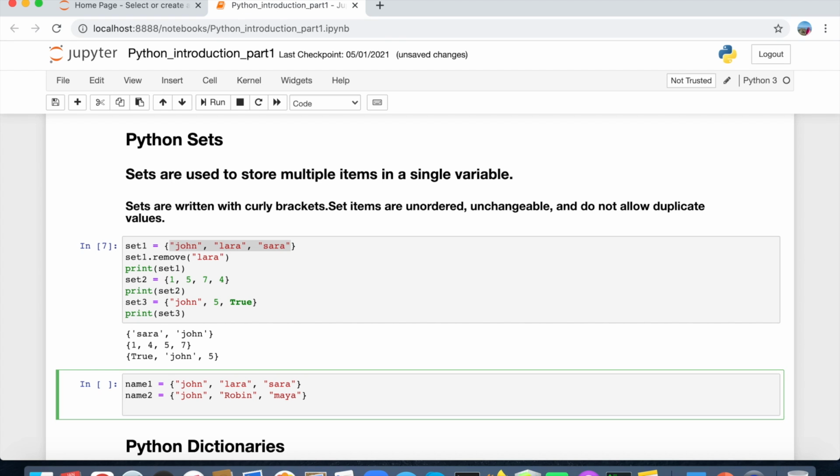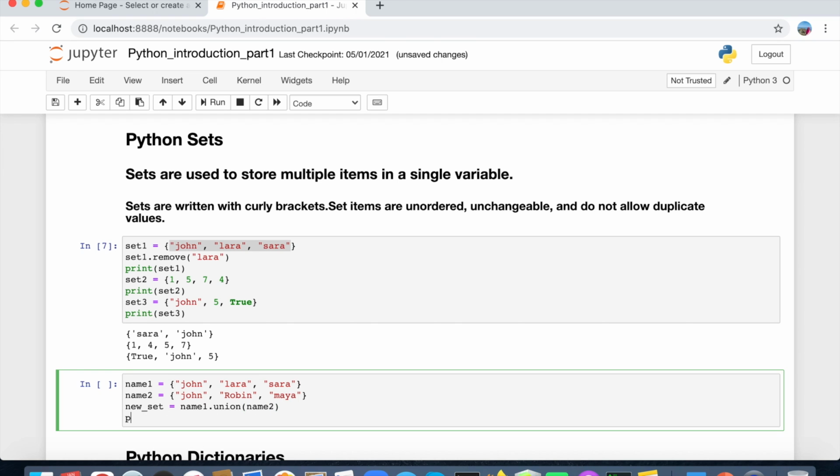And after that, maybe new set equal to name1 dot union name2.